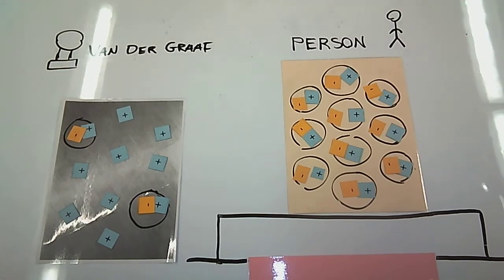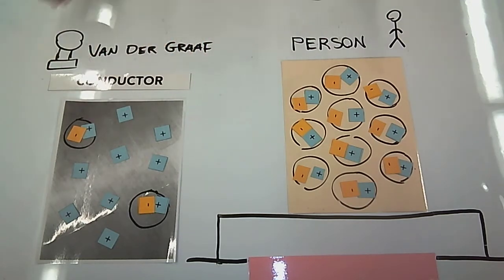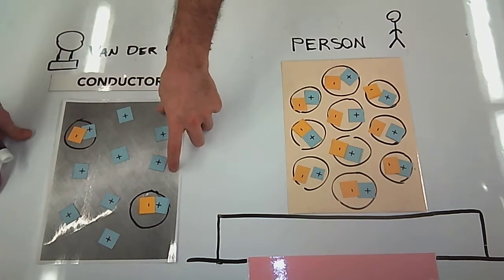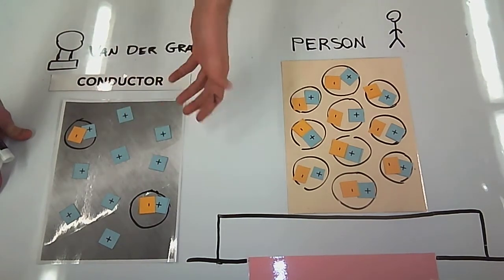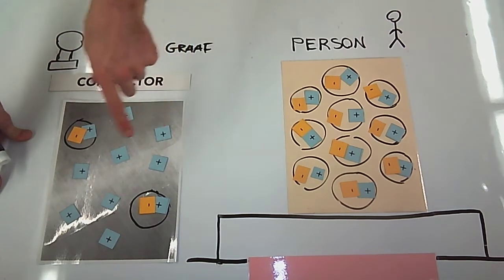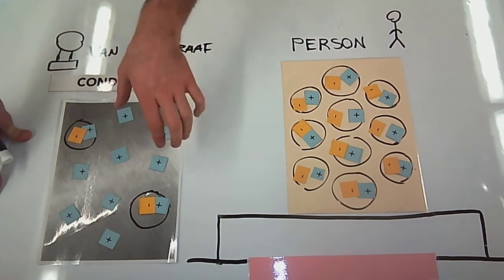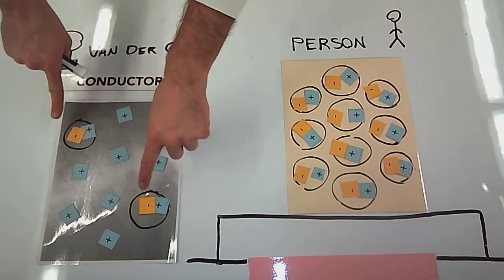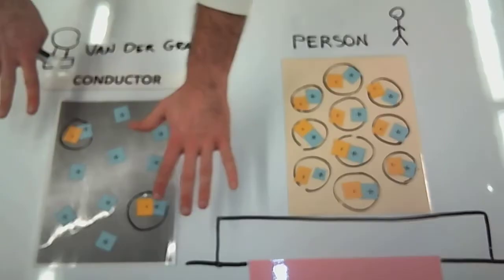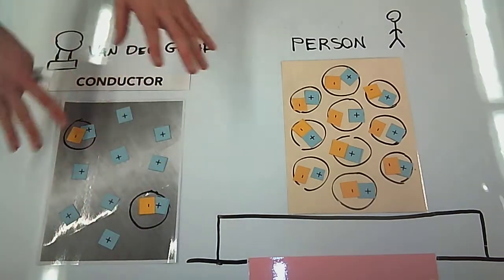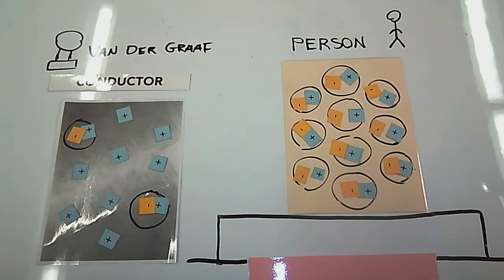We have a Van de Graaff generator, which is a conductor, which means electrons can move freely around the object. It's positively charged, which means that it has fewer electrons than protons. Specifically, it has a charge of positive 8, which means I have 8 protons missing an electron. Since this is a conductor and electrons can move freely, these electrons are repelled from each other, so they're as far away from each other as possible, and my charge is distributed evenly throughout the entire object.